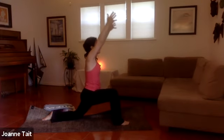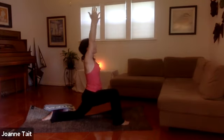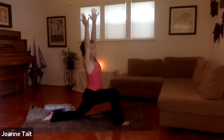Check out your alignment. Lift through the heart. Scissor the legs toward the midline. Back knee is behind the hip, so you're feeling that deep in the abdomen, hopefully. Breathe. Soften your shoulders. Keep lifting. Take a deep breath in. Exhale as you tip toward the front leg.